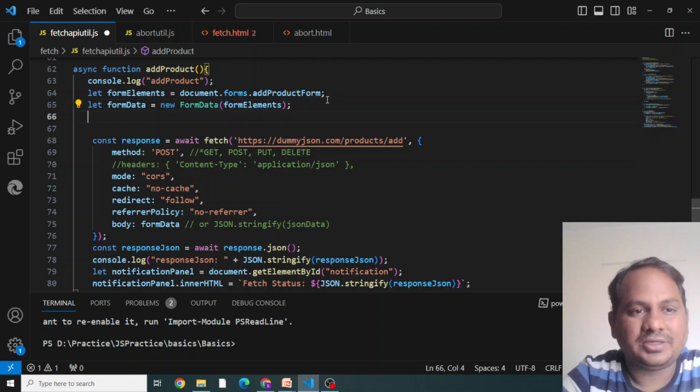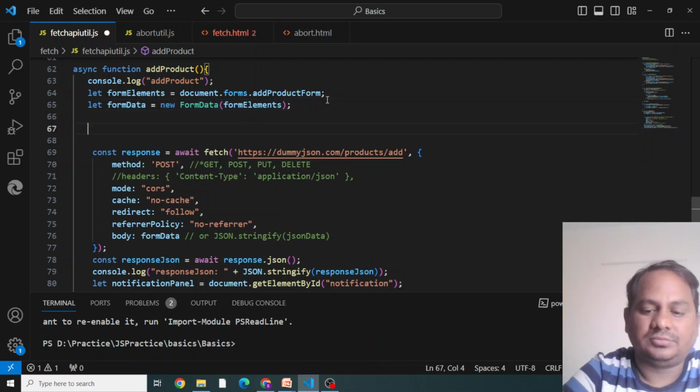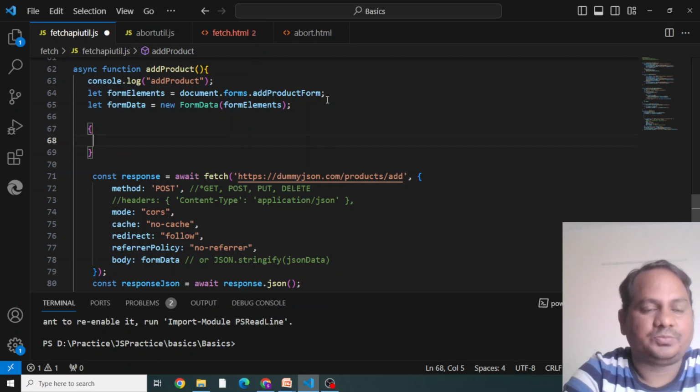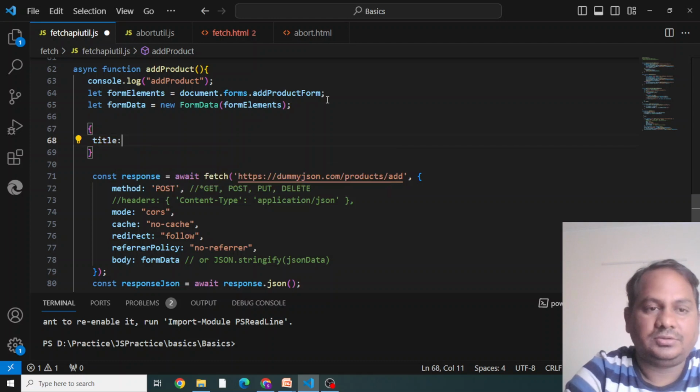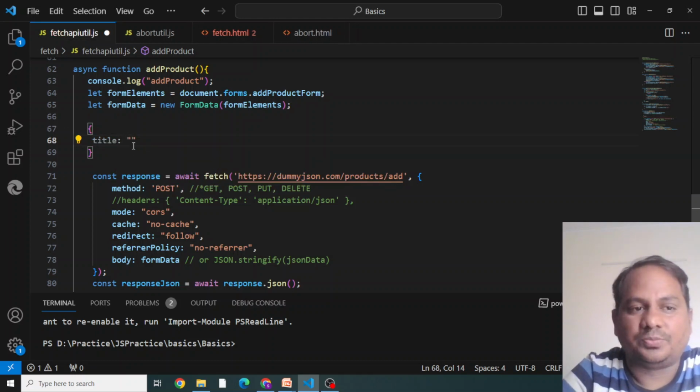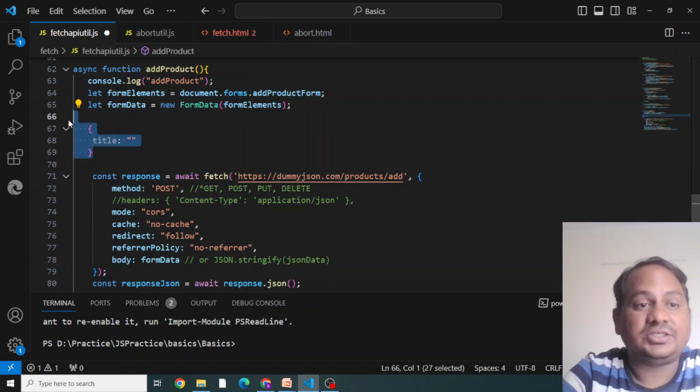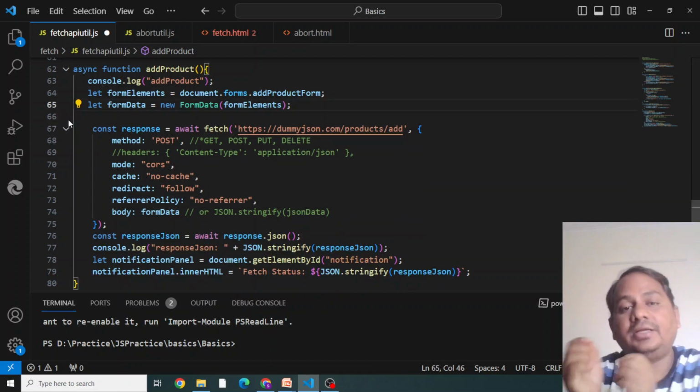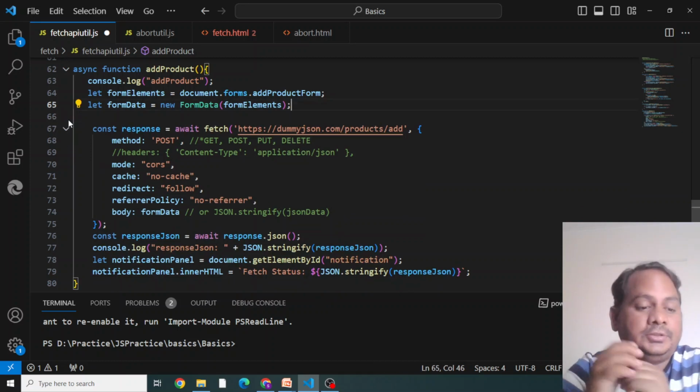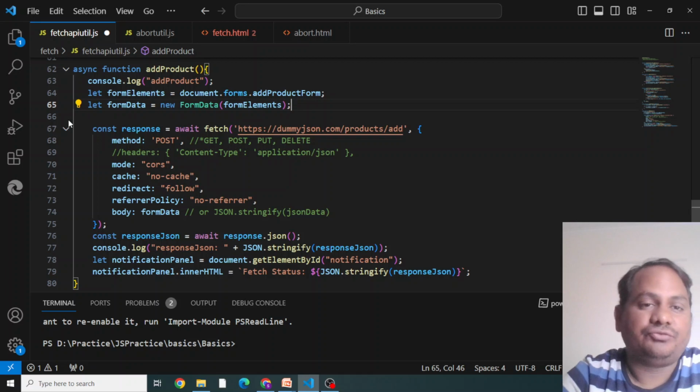This will create this kind of response, I mean a JSON body, title colon something, whichever value is passed, which will be accepted by the API we are calling.